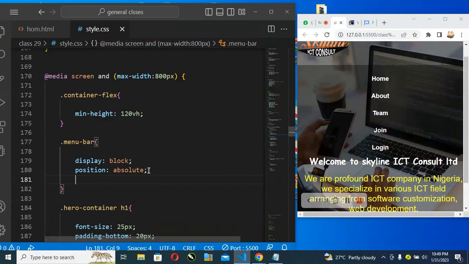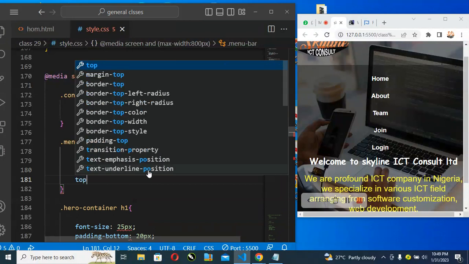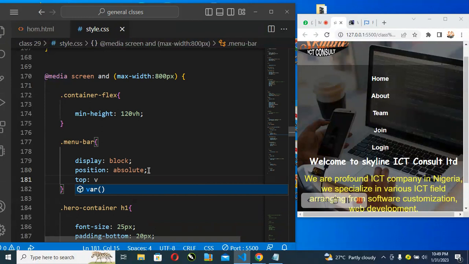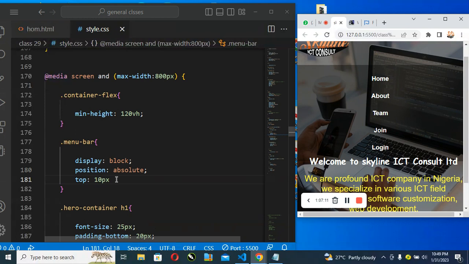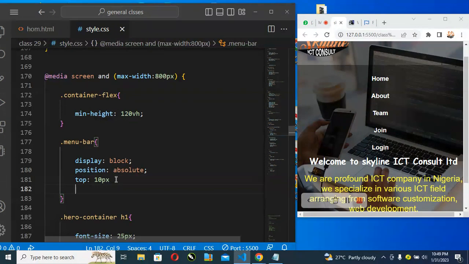Just say top to 20 pixels or 10 pixels. Sorry, guys. It's just top to 2 pixels.